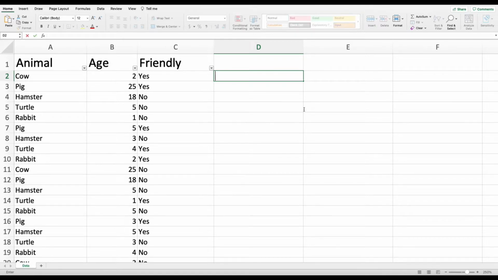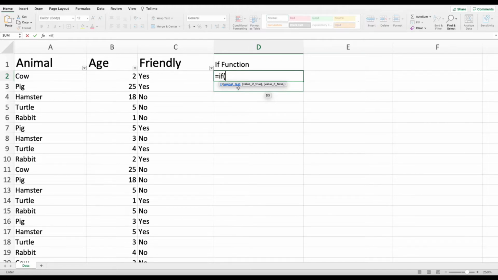So to start an if function, you're going to go into the cell that you want it to appear in, and you're going to type equals if, and then open up your parentheses. And when you do that, you're going to see, as always, Excel prompts you with what information it's going to want. For this, you can see that it's the logical test. It names the first parameter, the value if true, and the value if false. So first off, the logical test, essentially that's you setting the rule that you want Excel to look for.